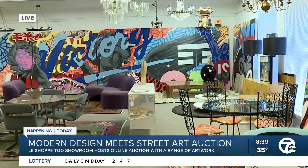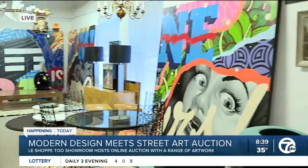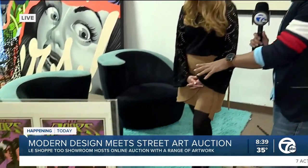And we have from Dubai? Probably from Dubai. Exactly. And we have all different kinds of items. We have art, furniture, lighting, rock and roll posters, some antique items. So a lot of different variety for everybody. So let's start off with something as simple as this. You told me this is for $50, correct?